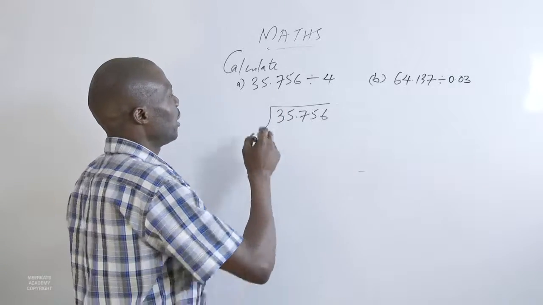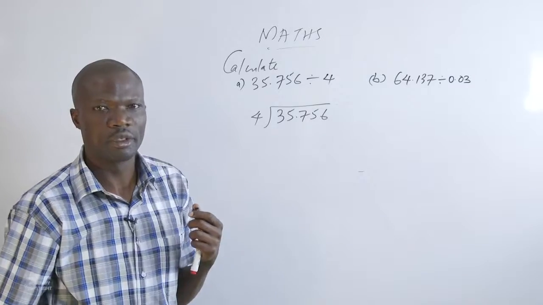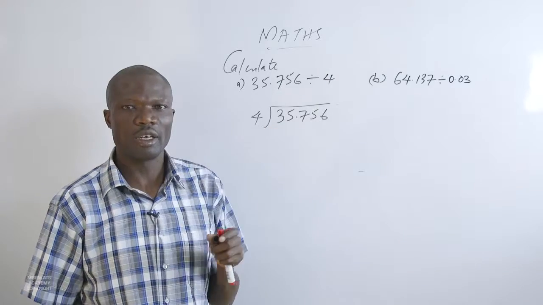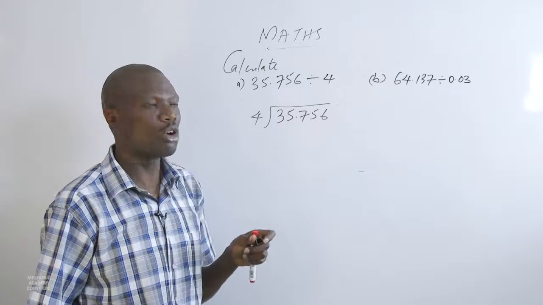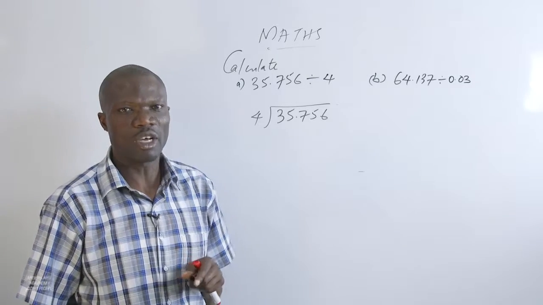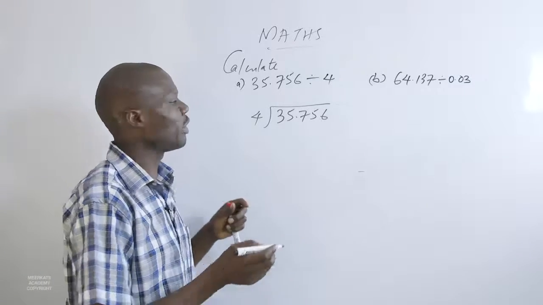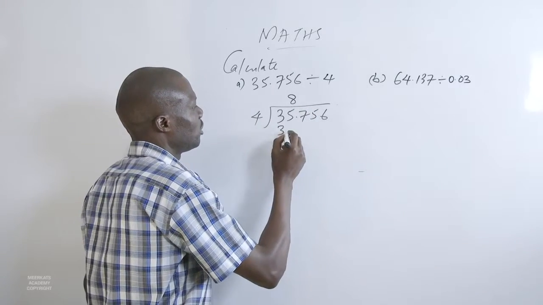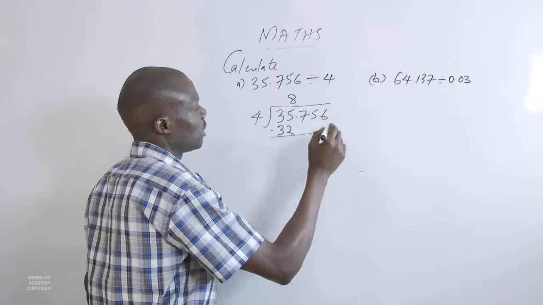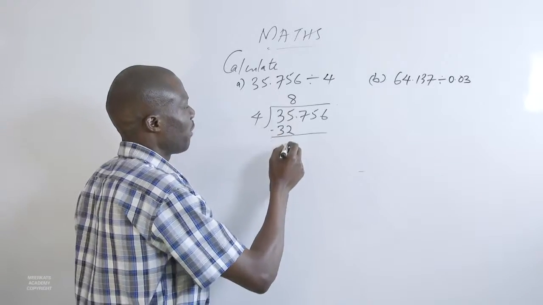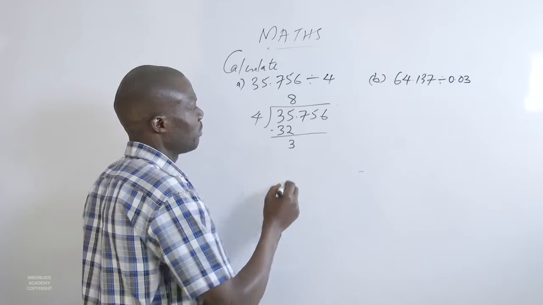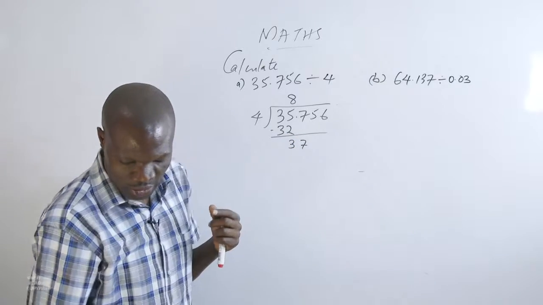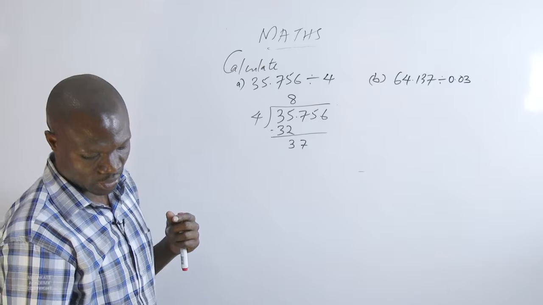we are dividing by 4. So because 3 cannot divide into 4, we move the next step to 35, and 35 into 4, you'll find it is 8. 8 by 4 is 32. When you subtract, what you get is simply 3. You'll bring in after the decimal point, what you have is what? Is 7.